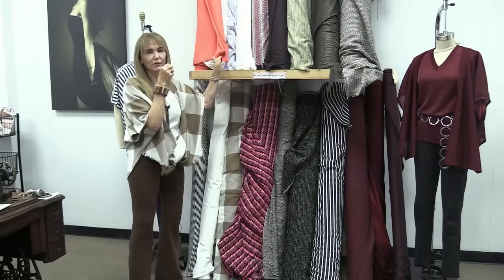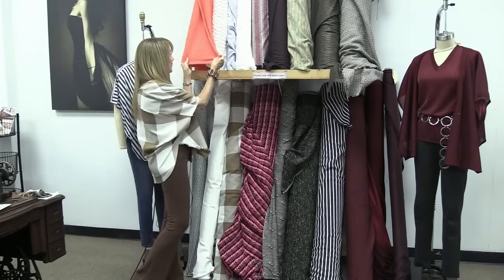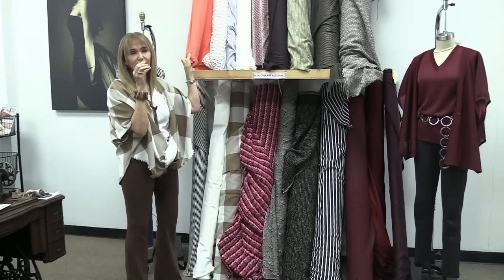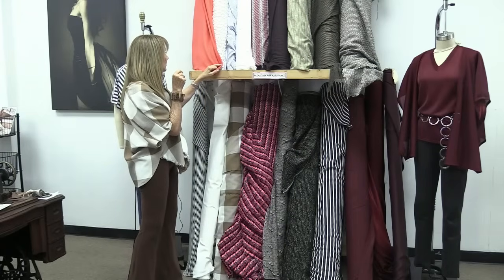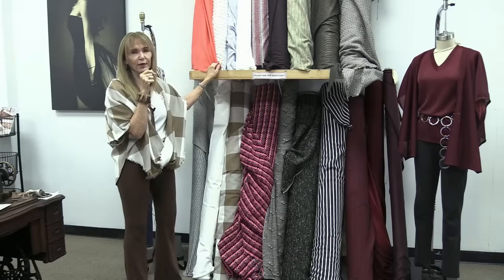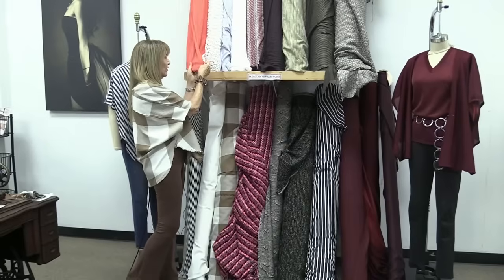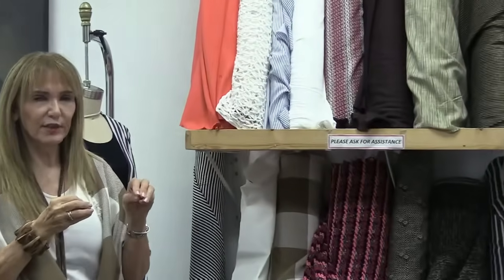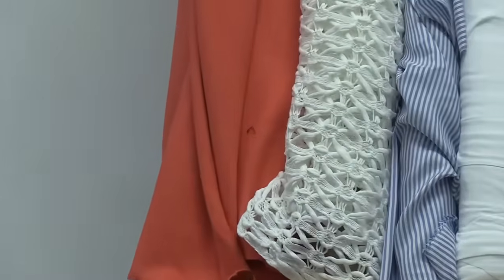No, this is not a peach finish. This is more fuzzy. This has more texture than that. It's almost like a sweatshirt fabric, but it's much softer. And sweatshirt fabrics a lot of times don't have stretch, and this has stretch. So peach skin is more just the texture. This has actually more of a nappy feel. I know that's probably not a really good description.